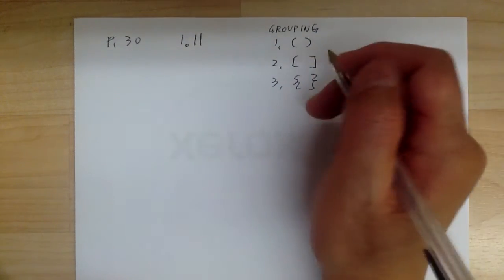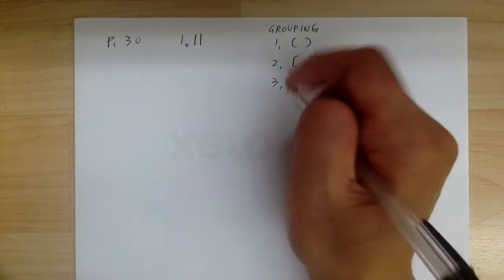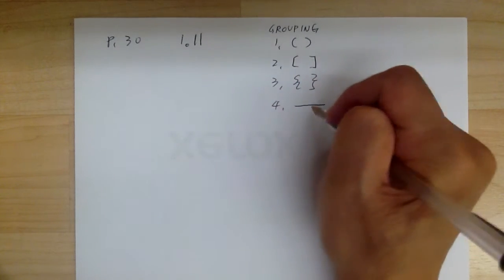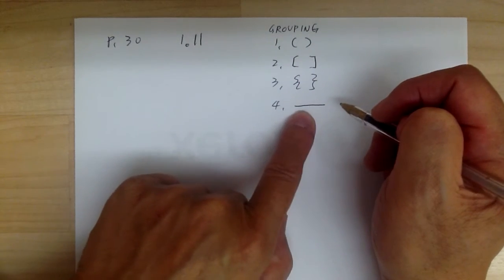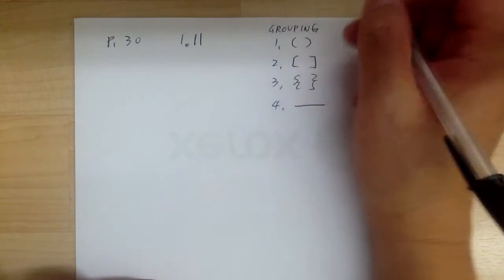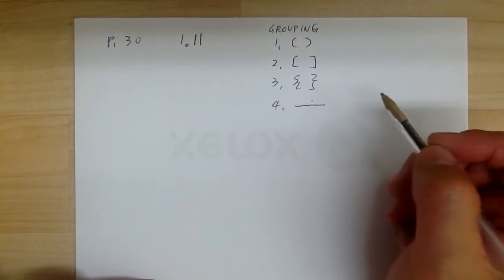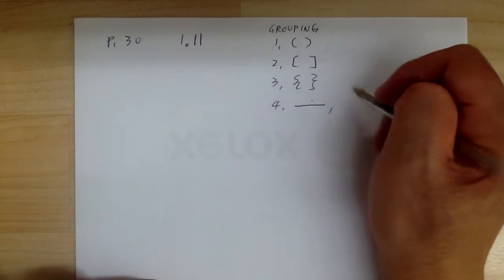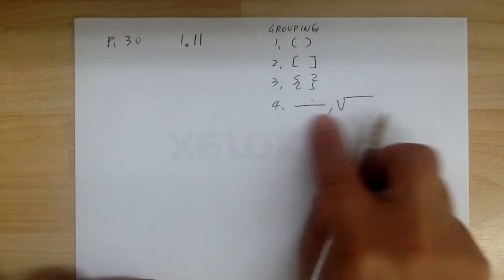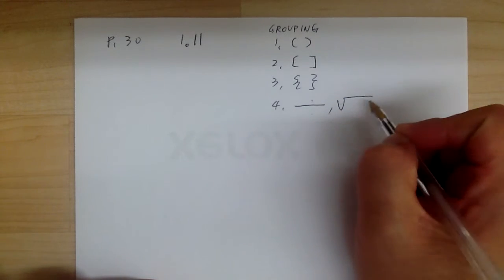And then the next grouping, the other possibility would be divisions. If you have more than one, again, grouping means more than one number. So if you have more than one number up here, more than one number down here, then that's your grouping, right? So you have other groupings, but most of the common ones are these over here. So you can have square roots, for example. This is considered a grouping symbol when you have a whole bunch of numbers in there.